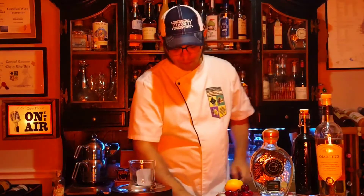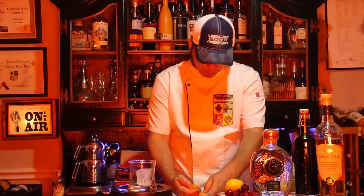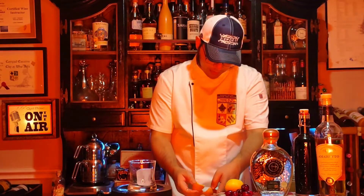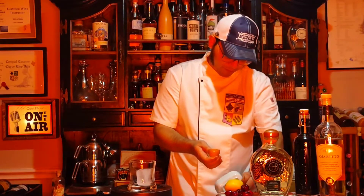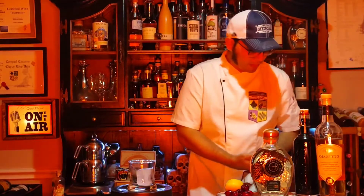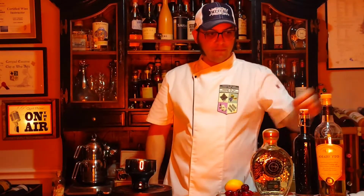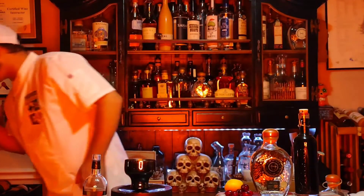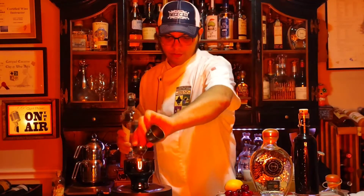I'm going to start there just to break the egg, separate the white, and make sure I can separate it properly. So there you go — I have my yolk and my white separated. That went into my shaker. Next, from the amaretto liqueur, we're going to need an ounce of amaretto.